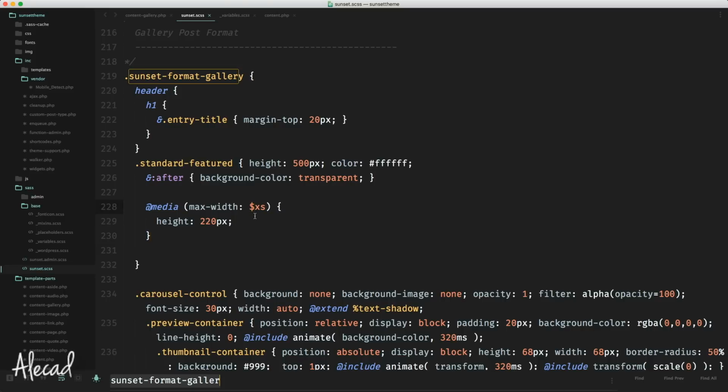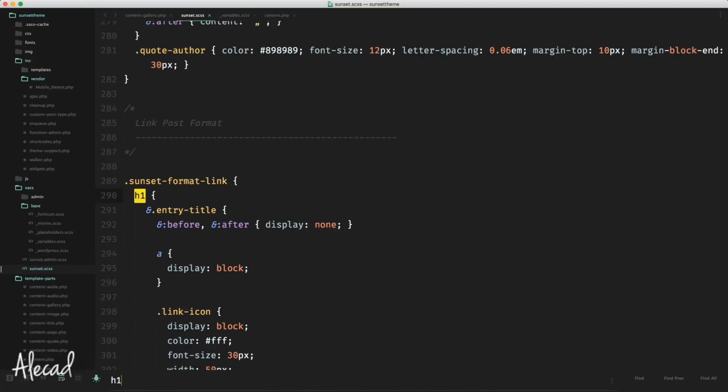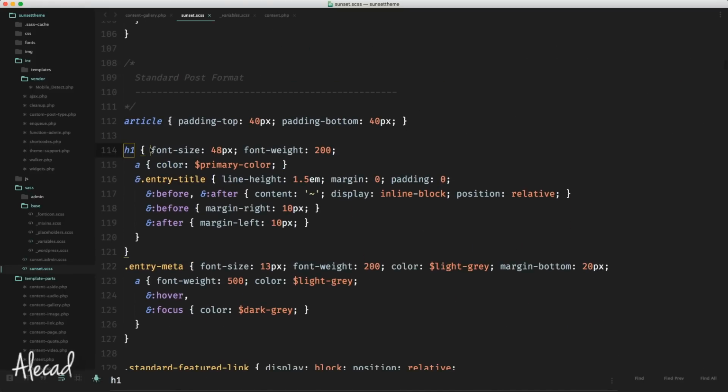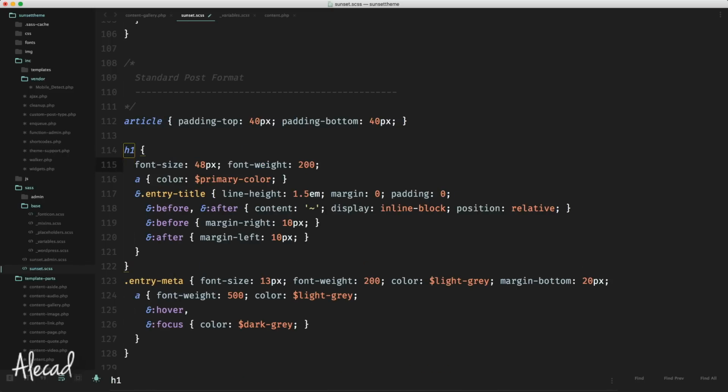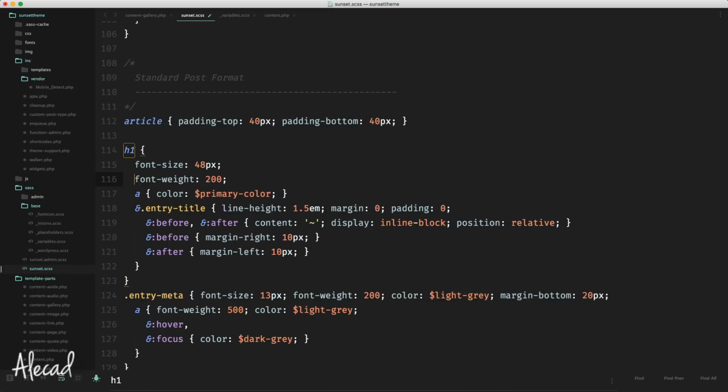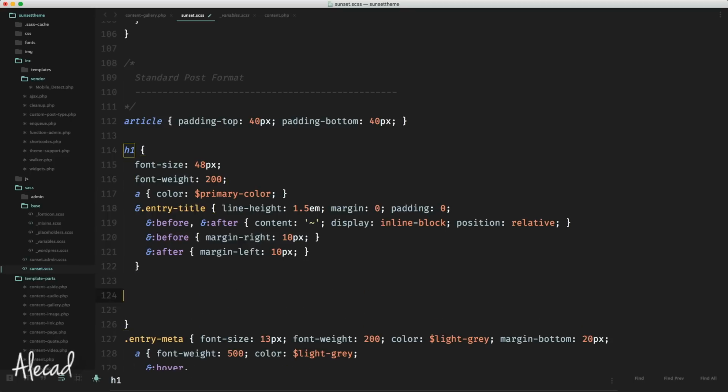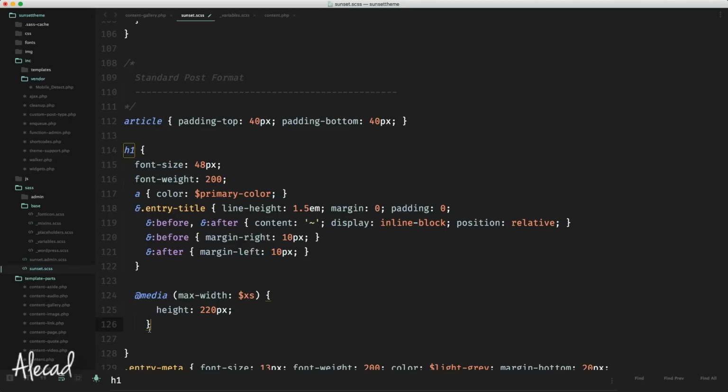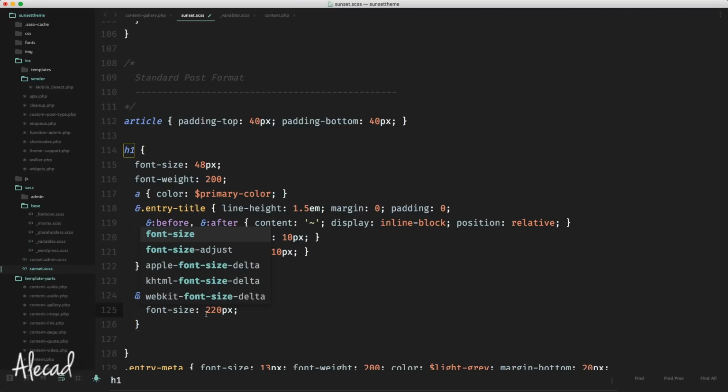If we search H1, we have a font size of 48 pixels and a font weight of 200. So here we can declare, at the end of everything, our media query at max-width, font size of, let's go down to maybe 26, refresh.